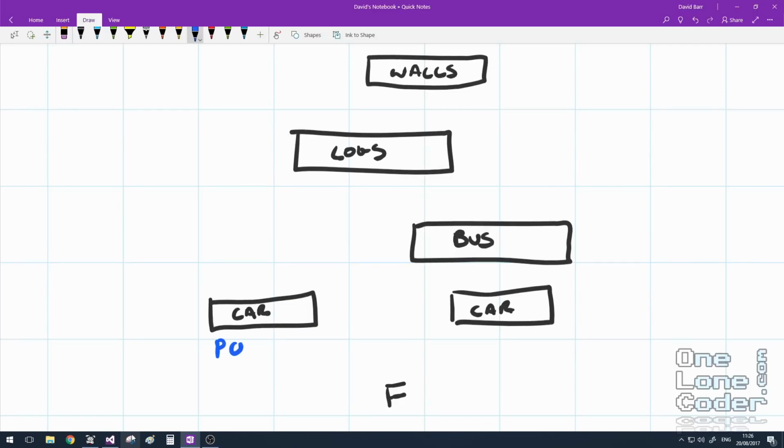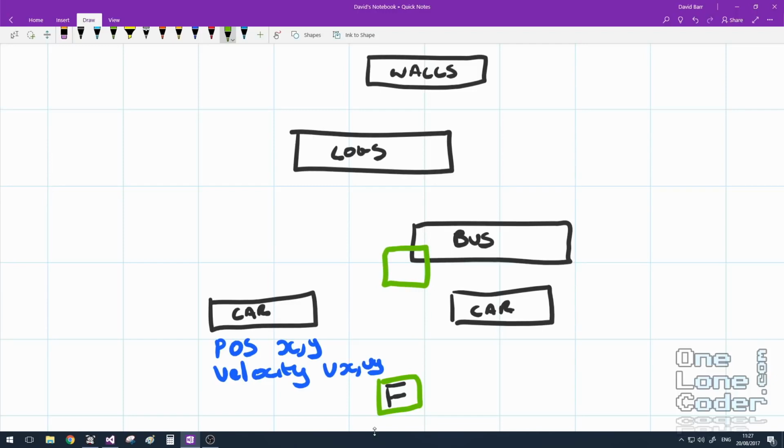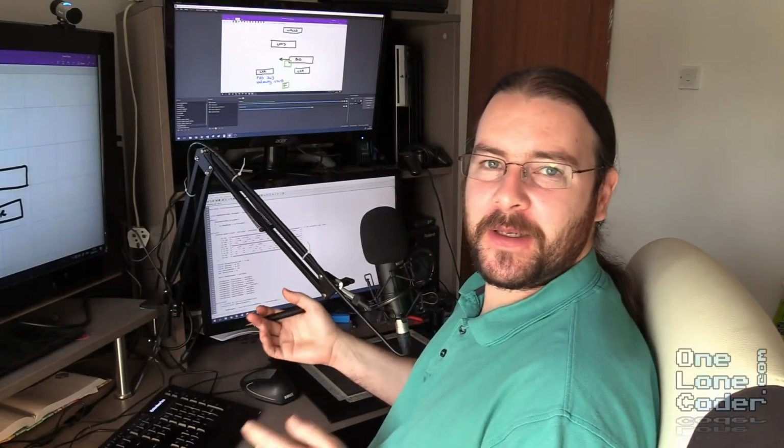And for each object we would store some properties, so we might store the position, x and y, and we might store a velocity. We'll call that vx and vy, and our frog will also be an object. And as the frog jumps around the screen, we basically just check for overlapping collisions between rectangles. And each frame we update the object's positions according to their velocity. This is quite a modern approach, and it's completely valid, but there's some problems.